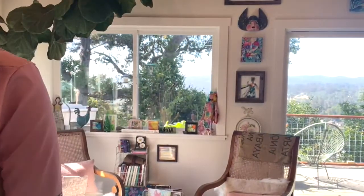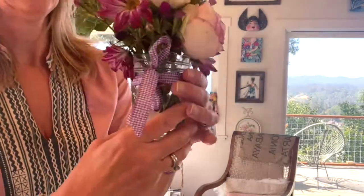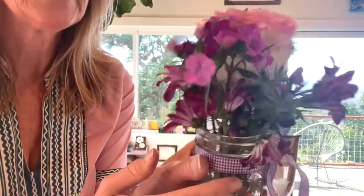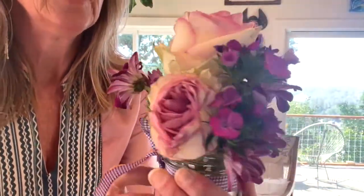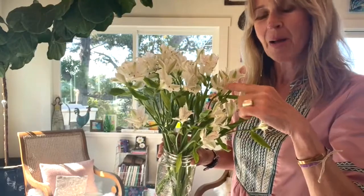Okay, so that's one, and that's been 2 weeks. And this was from my girlfriend, Christy. And look how tiny these are. 2 weeks, still beautiful. I'm going to tell you guys my tip on that one. Then these ones, okay, look. This is a funny story. These are from my husband who went for a bike ride on my birthday in the morning. I don't have to bend over. Hold on. I'm just going to raise this up.